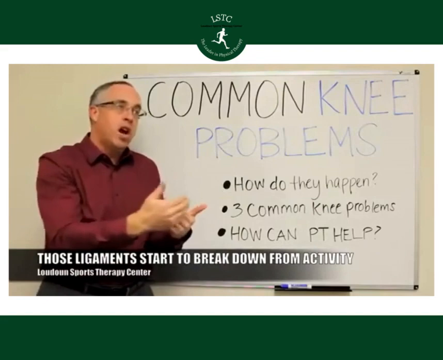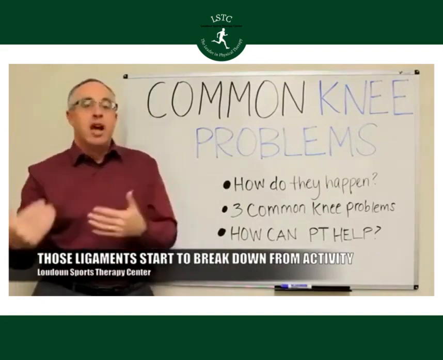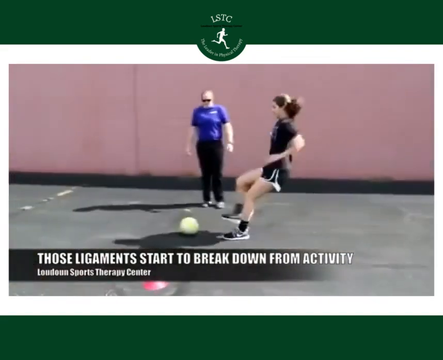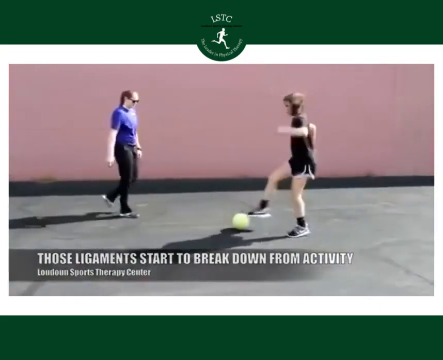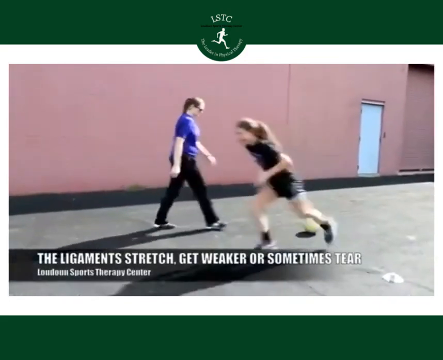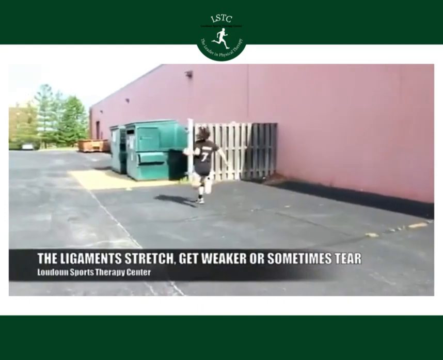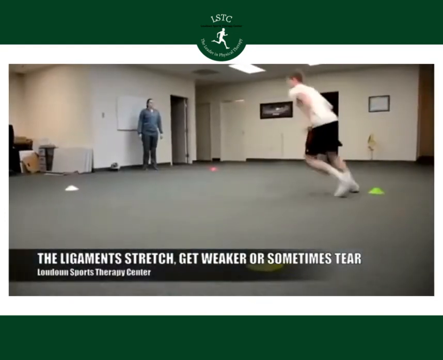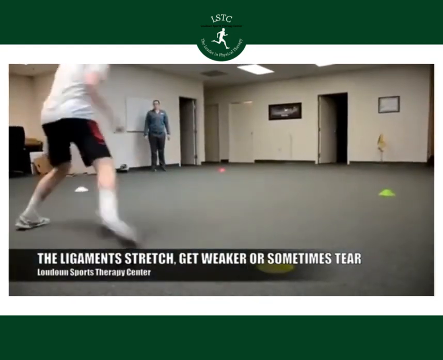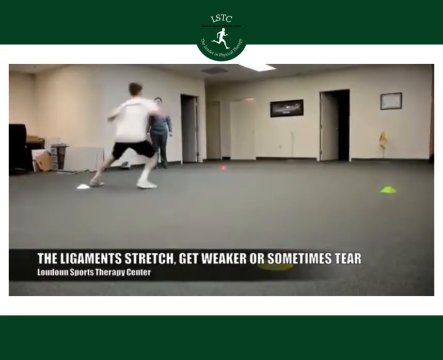They get pulled on enough from stepping off of enough curbs, or as an athlete coming to enough quick, hard stops. And what can start to happen is that ligament can start to stretch out, or it isn't as strong or as taut as it's supposed to be. Or in the case of an athlete, you come to a hard, quick stop, and the ligament just can't hold all of that forward momentum, and it'll snap.